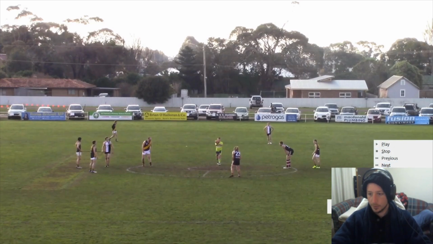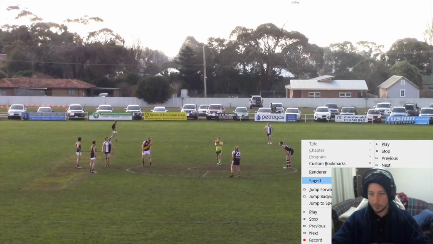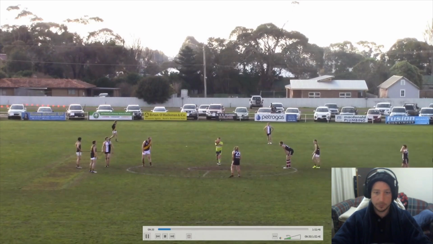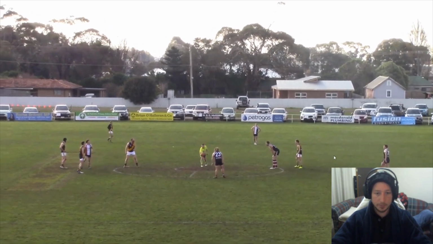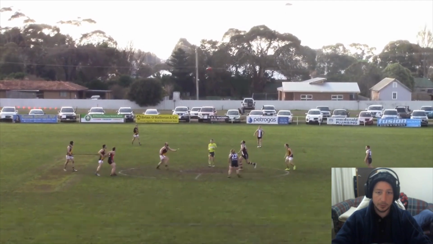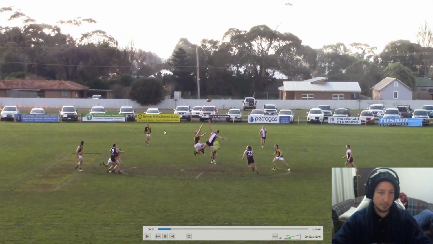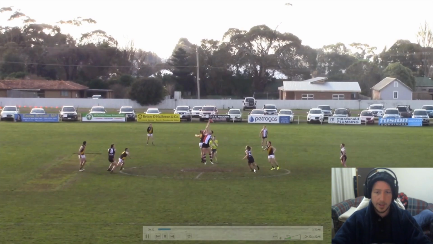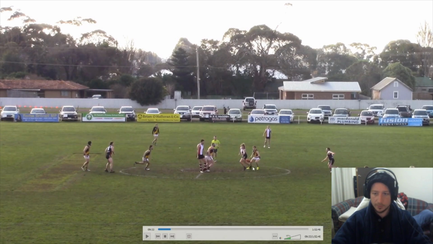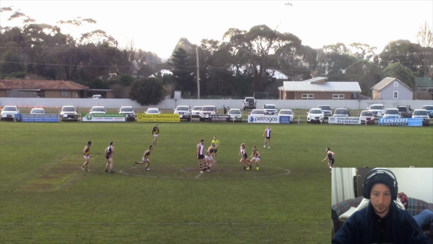Again, we'll keep it at that same slower speed, just for ease of ability to see. So ruck tap goes up. You can see Josh is sort of blocked by 8, so we've got 2 in this position at the top of the square, and the hit 2 for them is totally free. He started to move at pace, and he's gone pretty close in. Toby's followed him, so their sweeper is in a really dangerous free position.